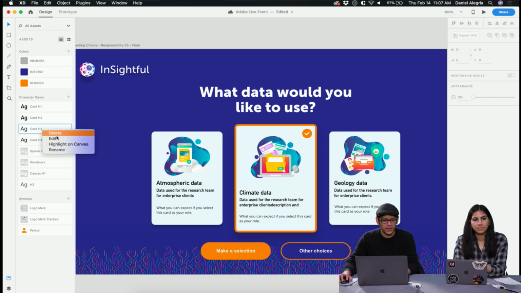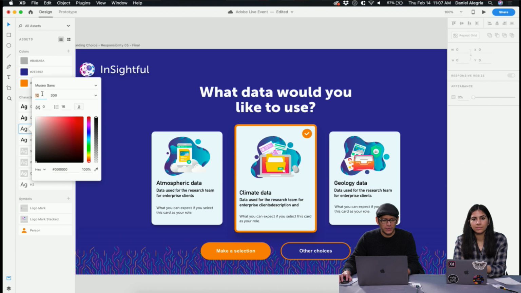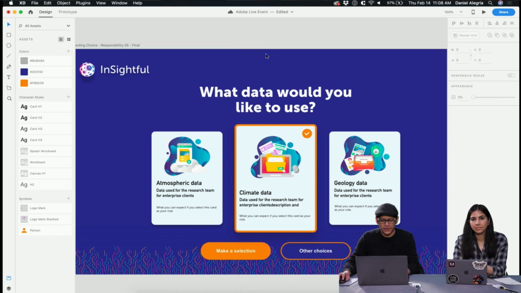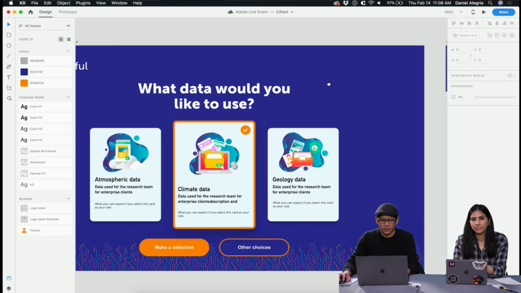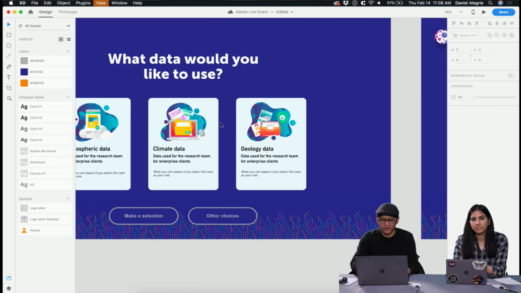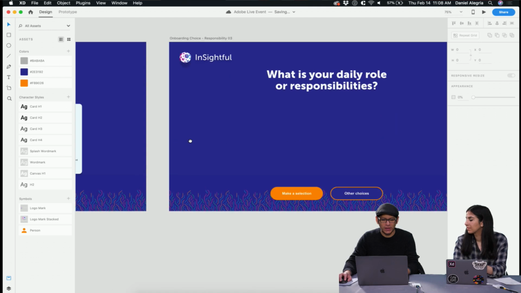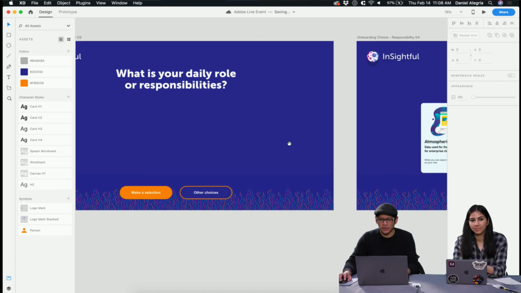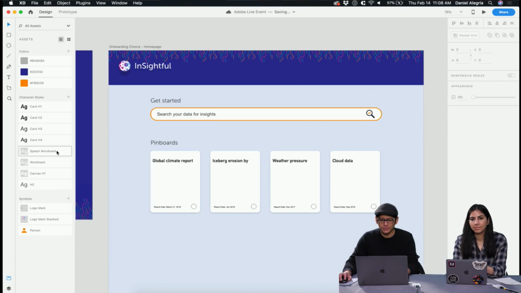And just the last change here. I'm going to put this at 9, or rather, we'll do that 10. And what I want to do is reduce this leading here. And that's feeling a little bit better. So now that's trickled across the board. You can see that everything that I've had that style applied to is now updated to that style change. So that's also affected my pinboards here, which is exactly what I wanted.